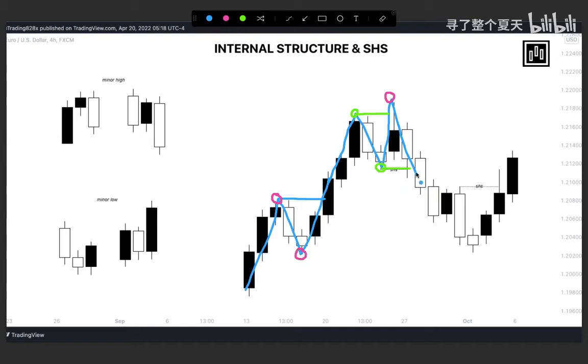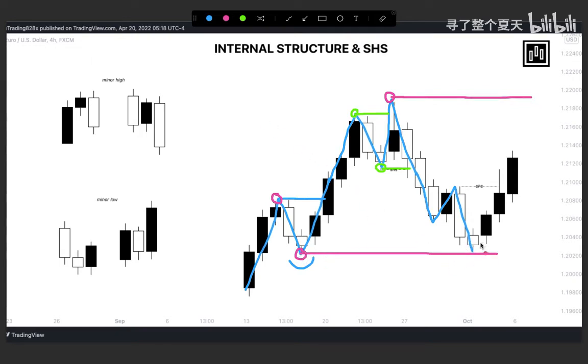So as price starts pushing to the downside, we created this low, we created a pullback, and then a continuation to the downside, right? Like I mentioned yesterday, every time price is pushing to the upside, we work with the assumption that we wouldn't want to see a protected low getting taken out, because right now we are currently trading within this high and this low, so we don't want to see that low getting taken out.